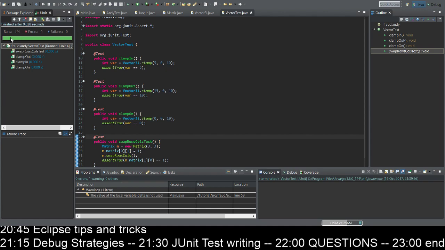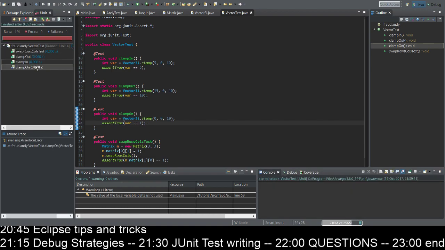Look, oh my god, green bar. And he taught me this means good. If there is an error, however, in your test, for example, we check if variable equals 1, we can see our tests are bad. I get an assertion error. You can see the clamp test in our vector test class. We expected 1, so you can just check the value over here, and you see it's a variable equals 1.